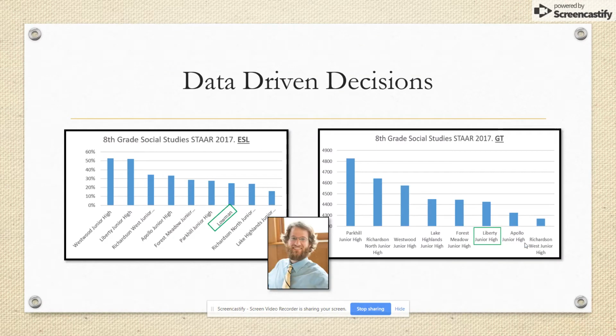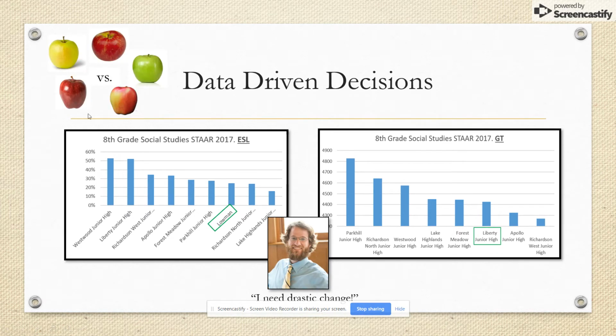So just data-driven decisions. Where did it come from? My co-founder with me, Alan Lohman, the long-haired, nerdy guy right there, had gotten this data here, and as you could see, within the district that he was in, he was told, hey, you're not doing a good job. And they said what everyone says: when we're doing apples to apples, your ESL kids and your GT kids, they pulled those out, when really, we know that there's a lot of different types of apples within GT and a lot of different types of apples within ESL.